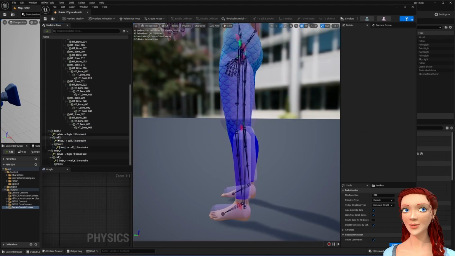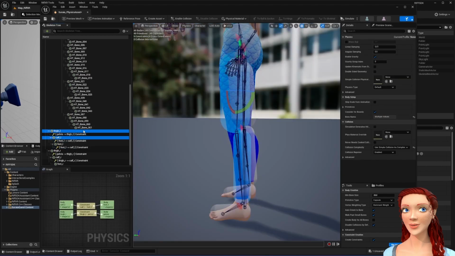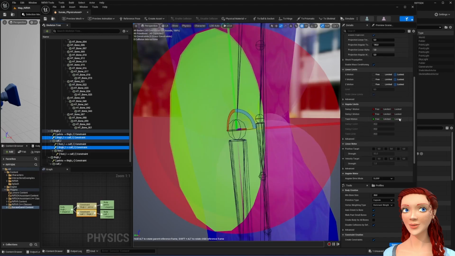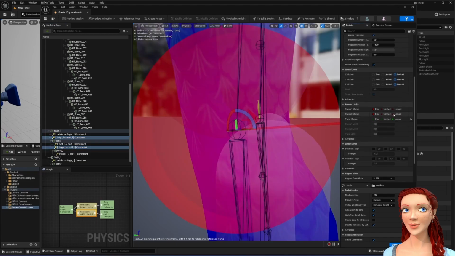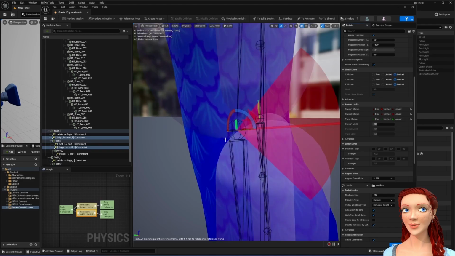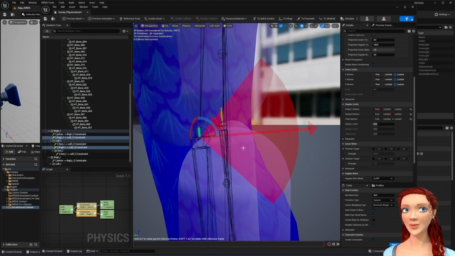All right. So for the next one, select the calf, Control select the thigh, Control Y, and it will put the constraint at the end point of your last selected bone, it seems. So this is your knee, and these only rotate in a specific direction, which is, it bends backwards, like this.